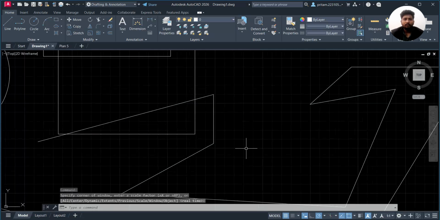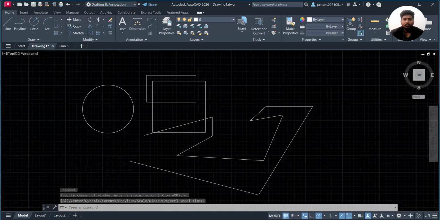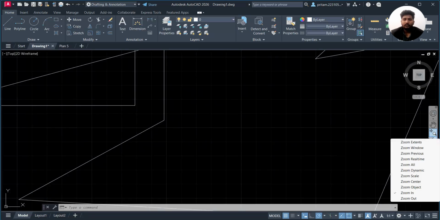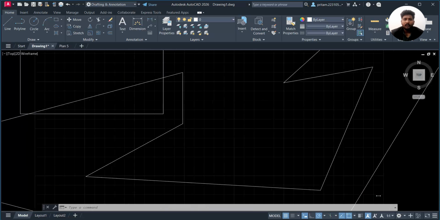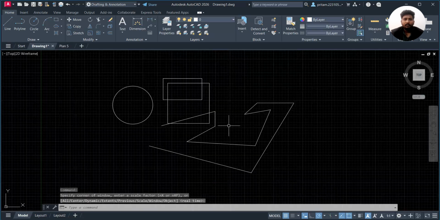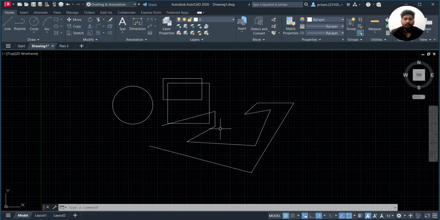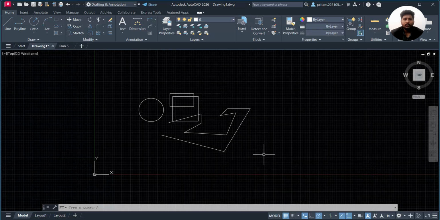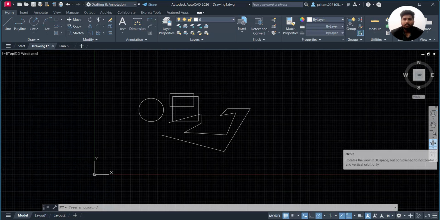Then we are able to see the zoom in and zoom out. Here you can see that we have zoom in, and the same way we can zoom out also. Just click here on the zoom out, and you can see that we have zoomed out. But the simple option is that we just scroll inward and scroll outward to zoom in and zoom out. Likewise this navigation bar works.